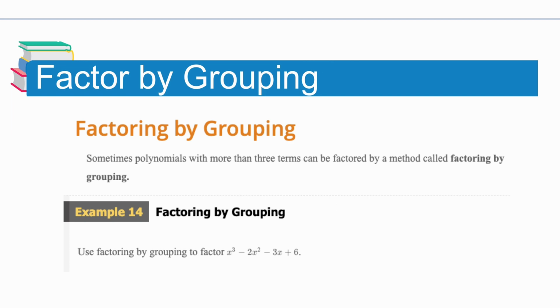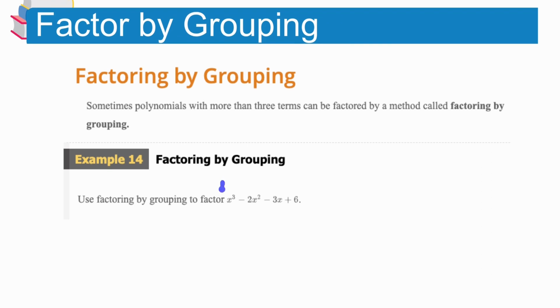Factoring by grouping. If they tell you it's factoring by grouping, that helps, because you've got to think, okay, I'm going to group these together somehow, probably in the order that they're listed, but I may need to rearrange them in order to group them. So be aware that that is going to happen. And what we're going to try to manipulate is to get some common factor.